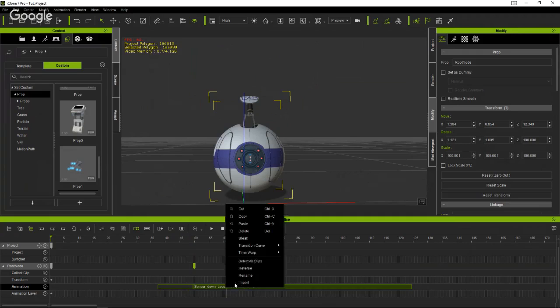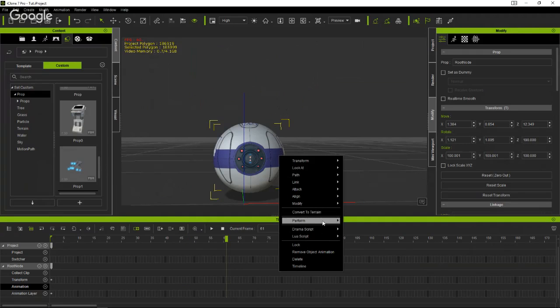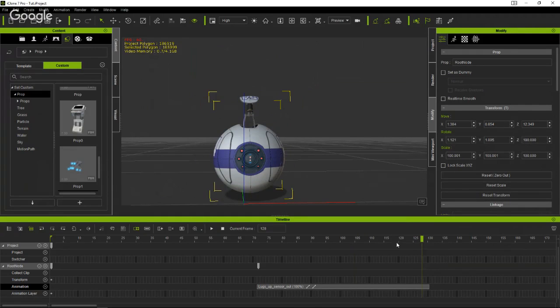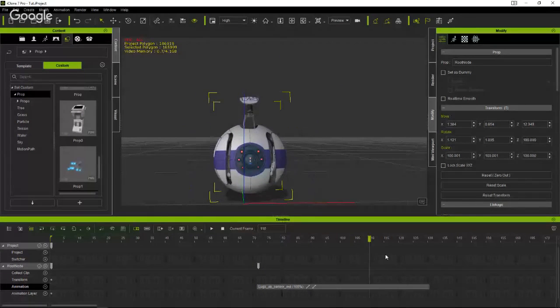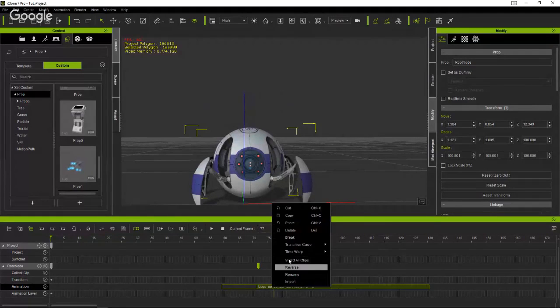Let's do the other one. Delete. I didn't test the other one either. It's the legs up, sensor out. Okay, so that's pretty cool. All right, so that's done. Now do another one.